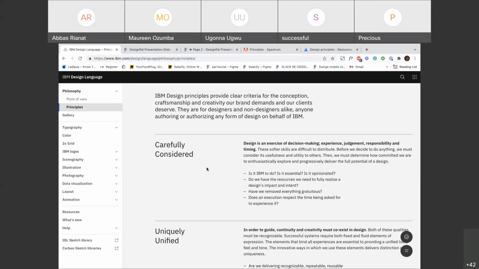Good morning. My question is, is design system the same thing as design principles, or is there any difference between them? Of course, there is a difference. Principles are under design system, but design system is broad.